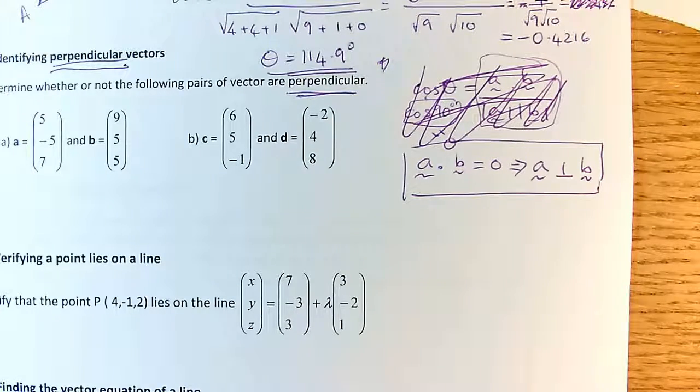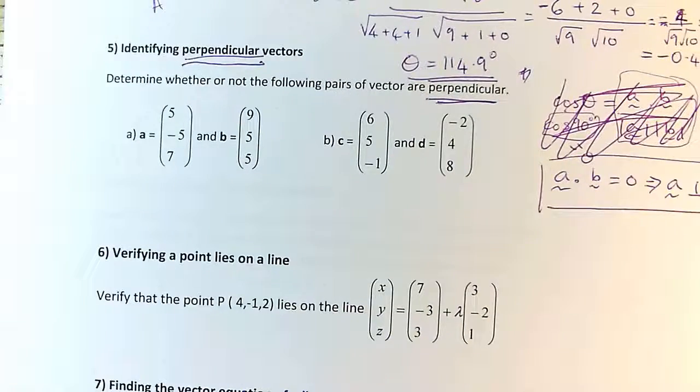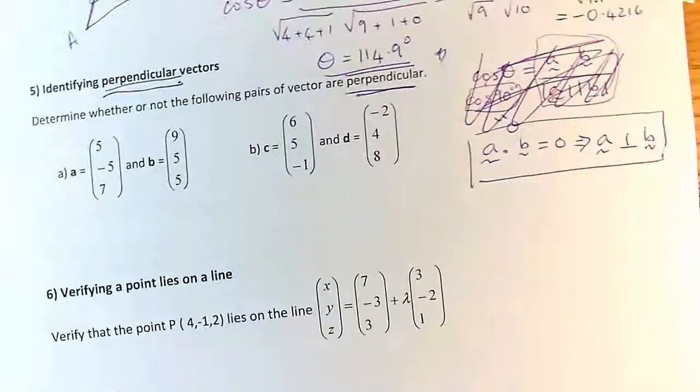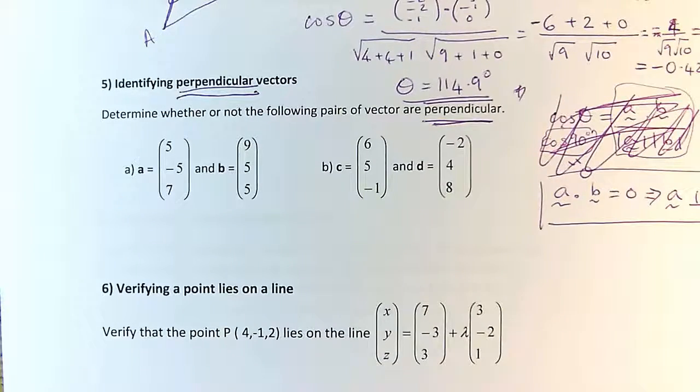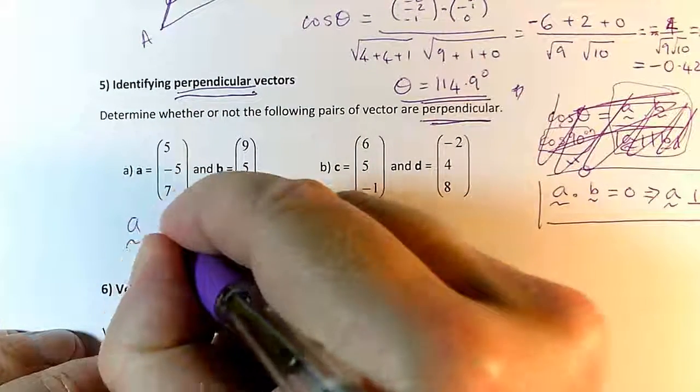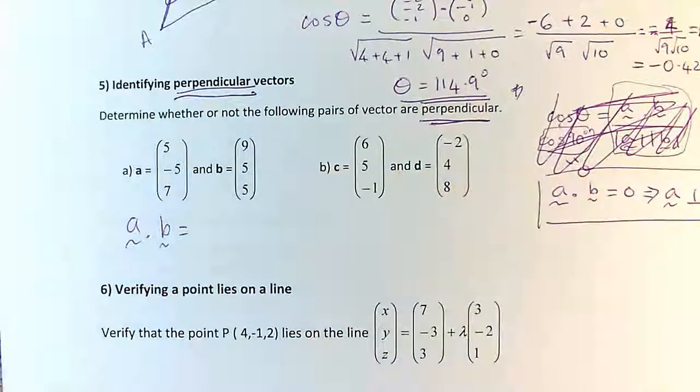So that makes this particular example childishly easy. If I'm given two vectors and I want to know whether it's a right angle, I don't actually have to find an unknown angle. I know the angle's either 90 degrees or it's not. That's all I care about. So I just look at a dot b, and if it's 0, it's going to be perpendicular. And if it's not 0, don't care what else it is, it's not perpendicular.